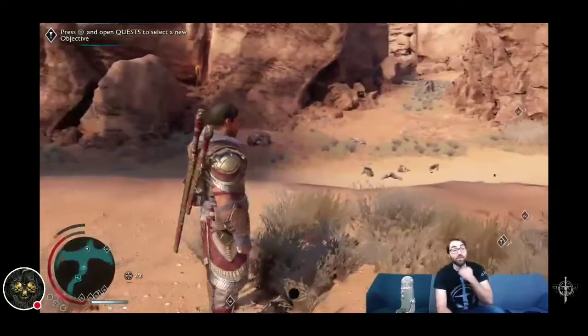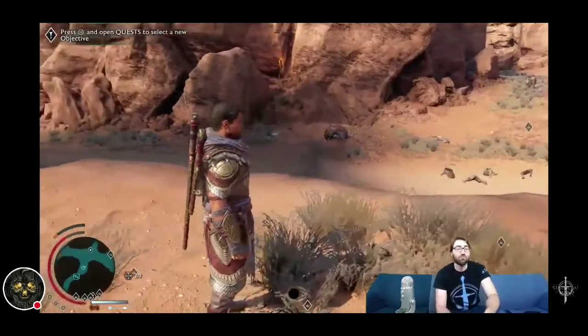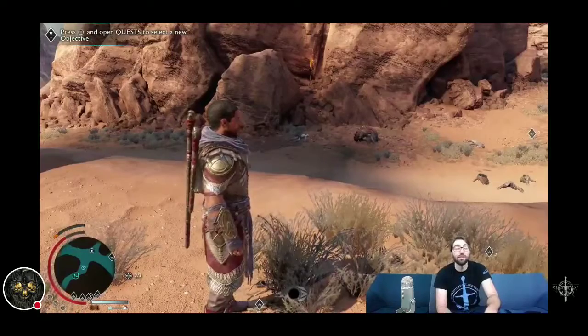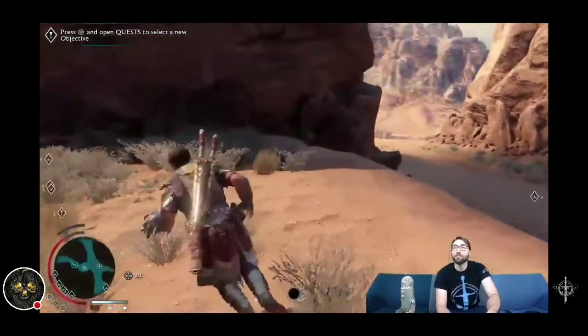No shadow strikes, that's correct. There's no way to do it. Will the human mechanic be in the main game? Right now? No. There are no plans for that. Anything to replace Elven Agility?